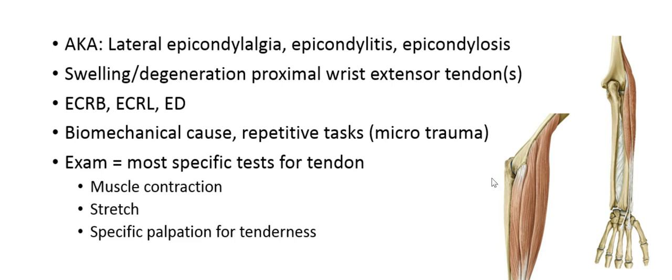It's usually going to be just too much stress. There's a biomechanical underlying impairment, like let's say you get somebody that has limited joint mobility of the elbow. Then when they function and they move their elbow and their arm, they put abnormal stresses through those tendon tissues and they get inflamed and irritated that way. You can also get issues where you have maybe a shoulder mobility problem or shoulder strength issue. You have weak grip strength, weak distal strength around the wrist and hand, and that'll just transmit forces and you'll get an excess of force in the elbow, and so that'll cause it too. Usually it's microtrauma, repetitive, small bouts of trauma that irritate it.